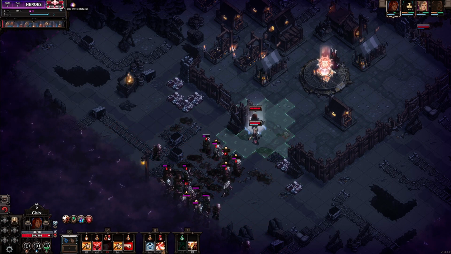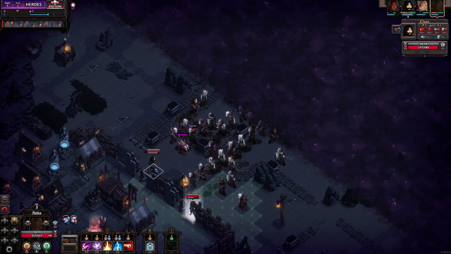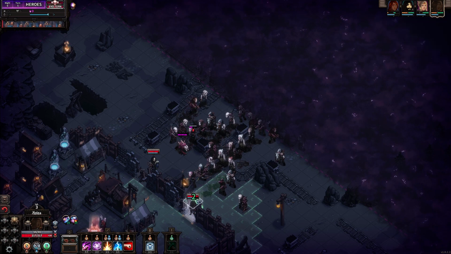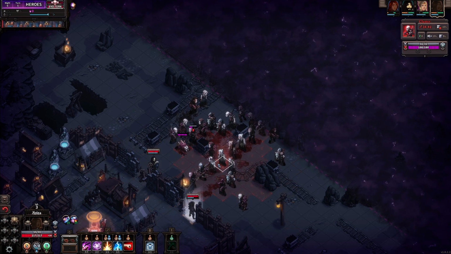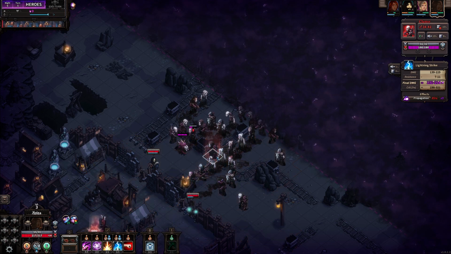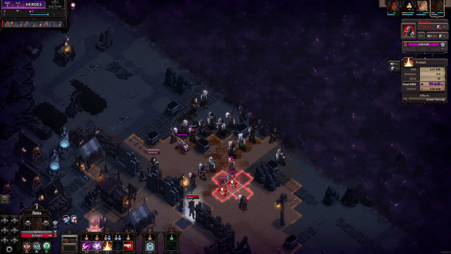Fall back. That's beautiful. Head over to this side where things aren't looking so good. Let's start off with our mage. Try to get as many people dead as possible. That didn't spread as well as I was hoping.